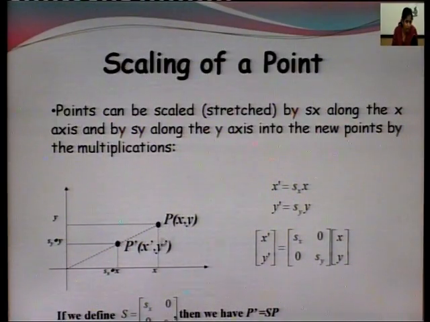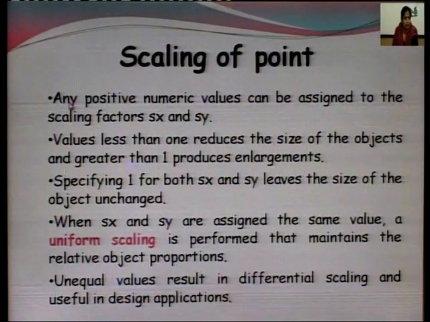As we can see, this x dash value is less than x and y dash value is less than y. This means the scaling factors here are less than 1. Scaling is not only changing the size of the point, but it is also repositioning the point. How does it happen, why does it happen? We will see in the subsequent slides.